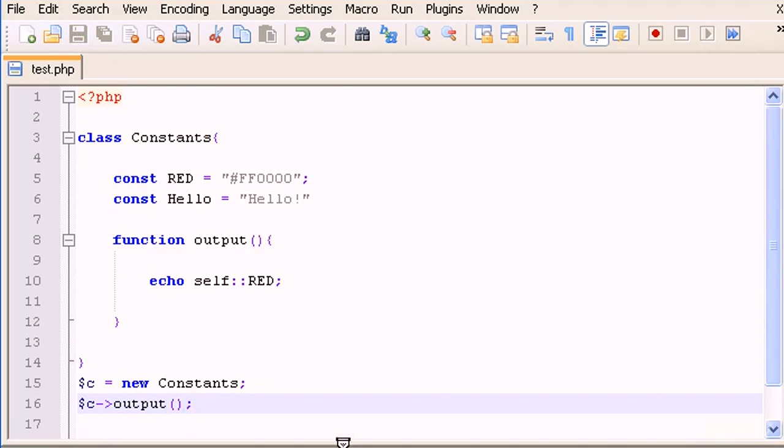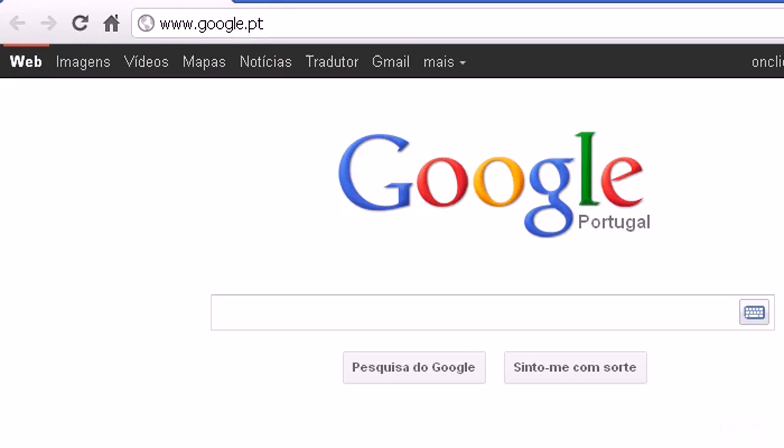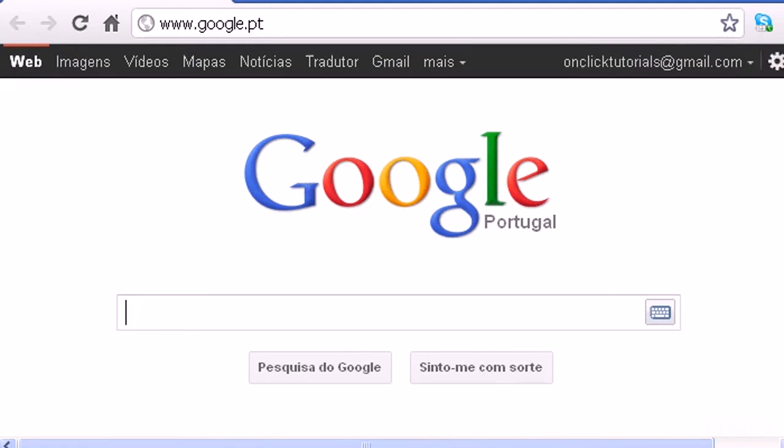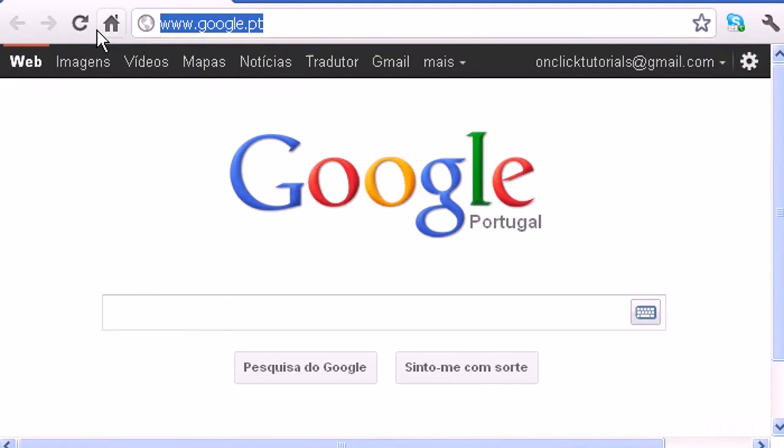Now let's see if this works and what's the output in the web browser. Let's open Chrome, and go to localhost test.php.